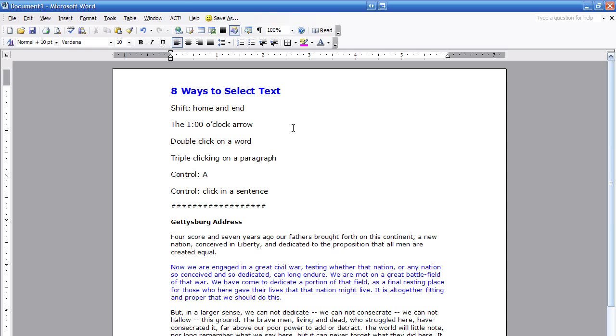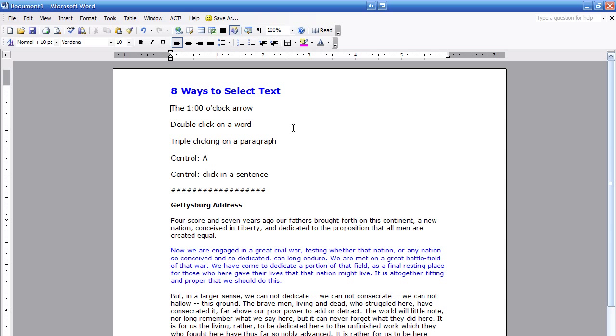Again, I'm going to hold the Shift key down, but on my keyboard we have two keys that I want you to observe. We have an End key, E-N-D, and Home, H-O-M-E. So because I'm at the beginning, or think of it like home, if I want to get to the end of the sentence, if I hold the Shift key down and hit End, I'll go all the way to the end. I'm going to hit the right arrow key, go up, hit the End key to get to the end of the sentence, and I'm going to do it just the opposite. I'm going to hold the Shift key down and hit Home to go home. And that's how I select the text that way.